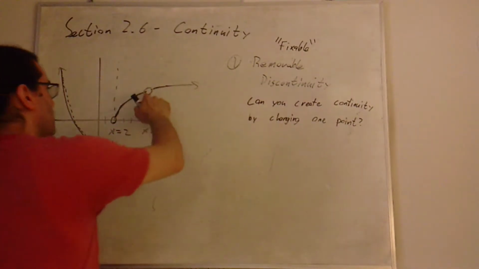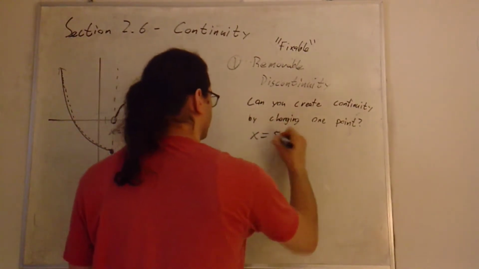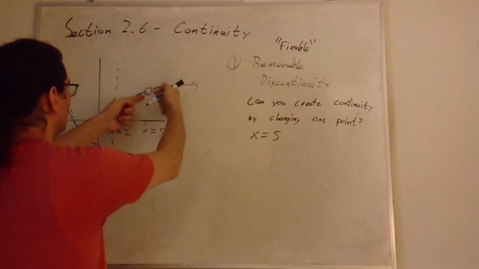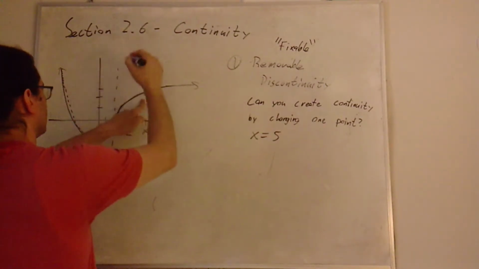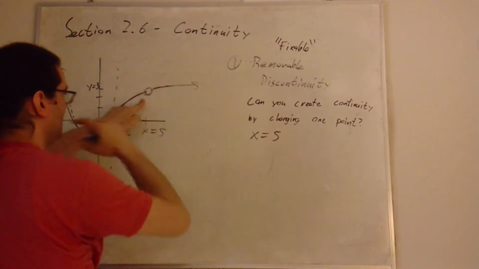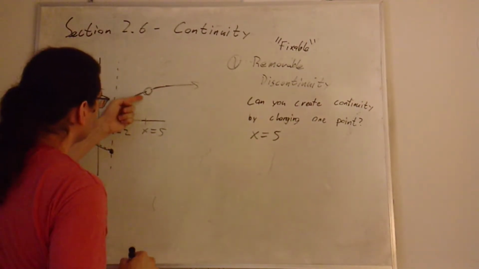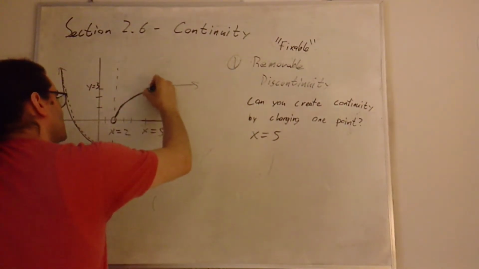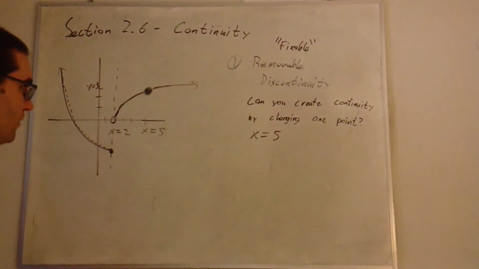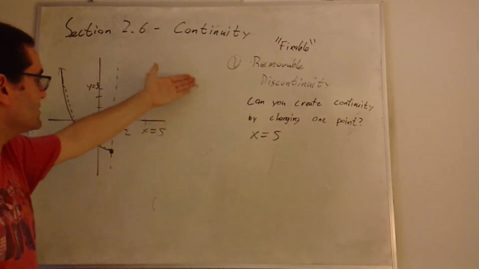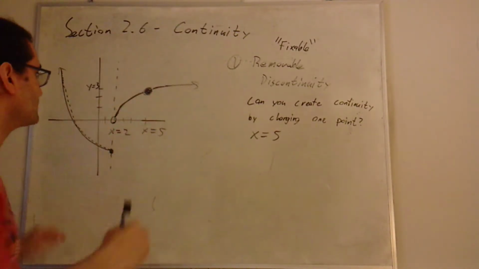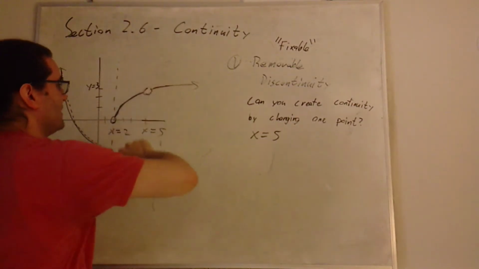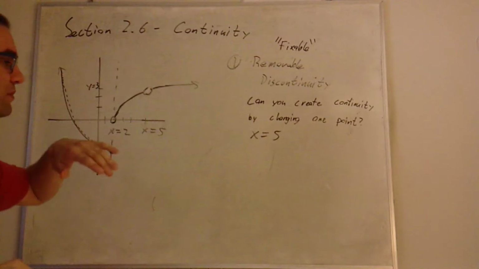So that's what's going on here at x equals 5. As x approaches 5 from the left, we look like we have a function value here. Let's say that this is 3, y equals 3. It looks like it's going to 3 from the left. It looks like it's going to 3 from the right. If we just make it equal to 3 by filling in that hole, then we would have a continuous function. So that's how we would fix that. That's what makes this discontinuity removable.